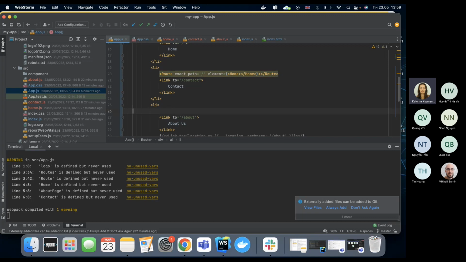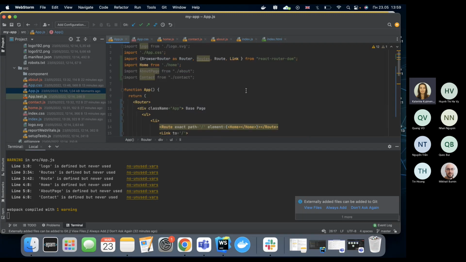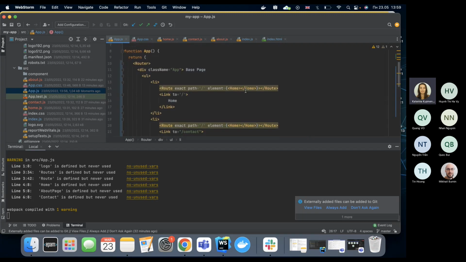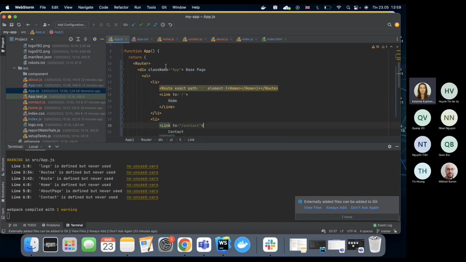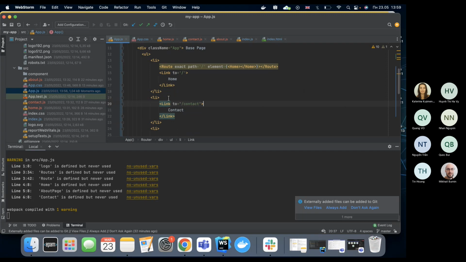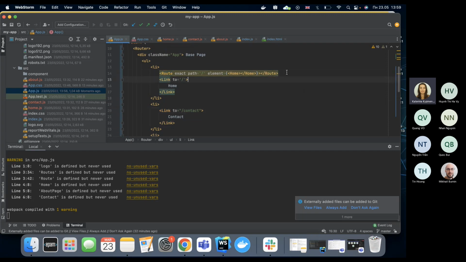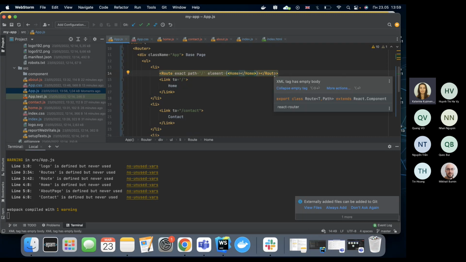It's actually not really correct, but okay. So we should add a Route which looks like this, but I don't want to continue because it's incorrect.